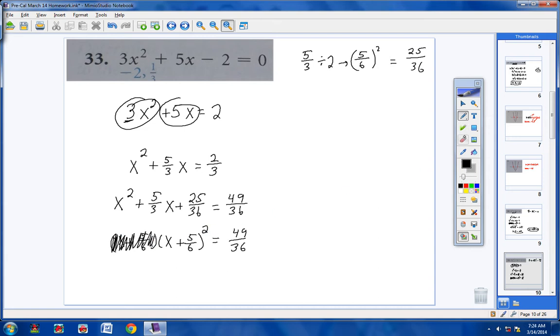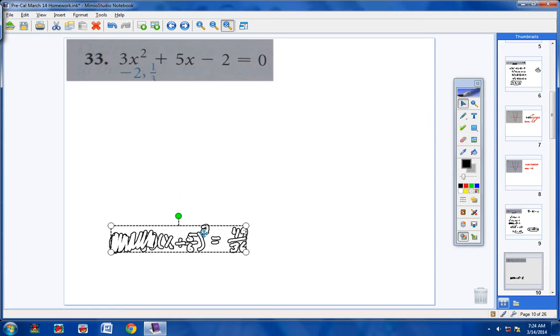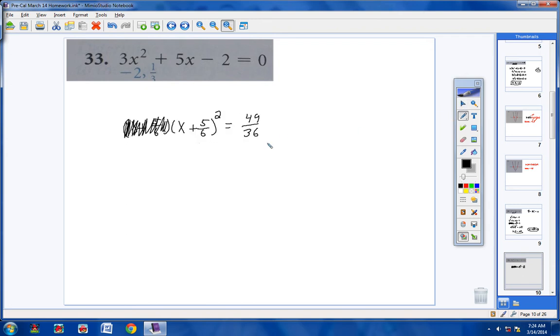All right, and it's important that we do that because we're now going to take the square root of both sides, and so it was very important that I had one side written with a power of 2. So what I'm going to do now is I'm going to take the square root of the left side, but I must also take the square root of the right side. Now notice the right side is a perfect square. I'm going to simplify that in just a second, okay? When you take the square root of something squared, you're left with just the base.